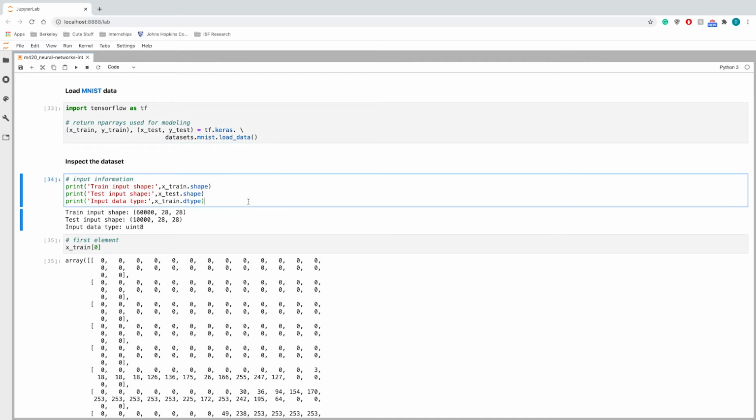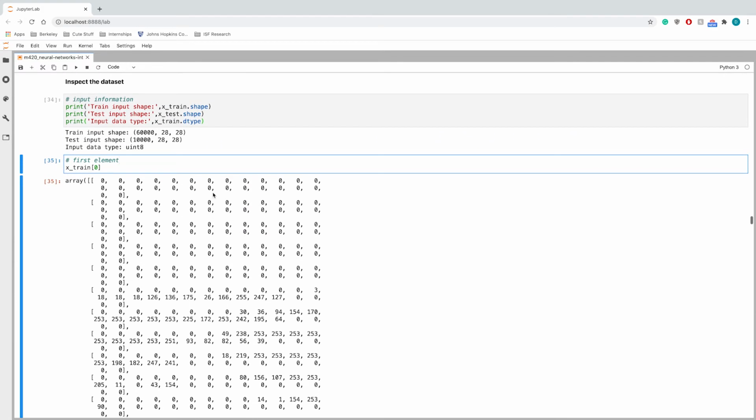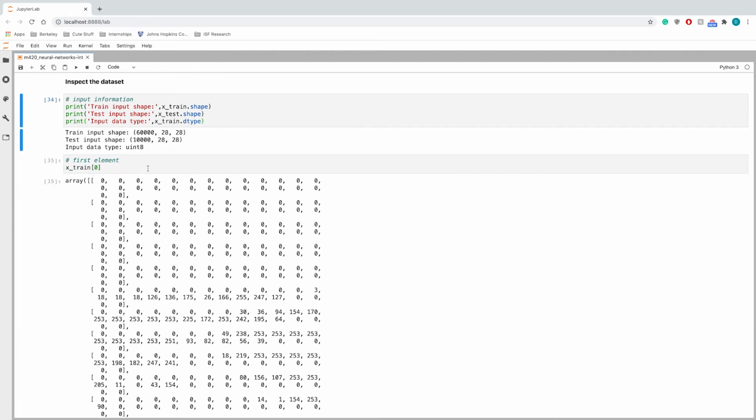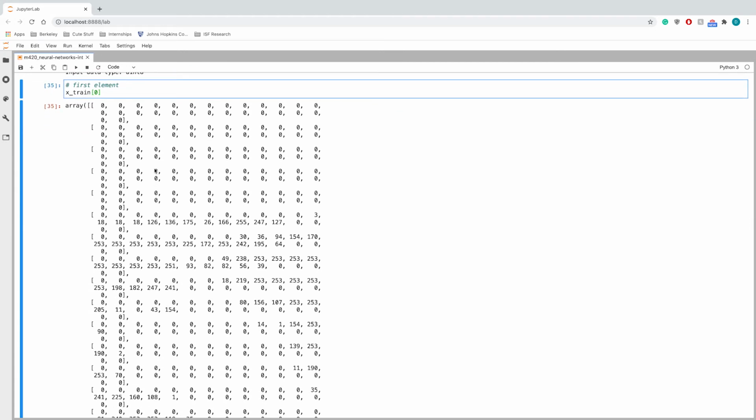If you look at the data set shape, we can see that there are 60,000 training data and 10,000 test data. And this is what each data point is like. So it's 28 by 28.